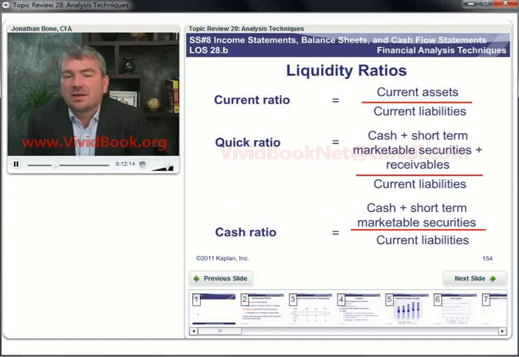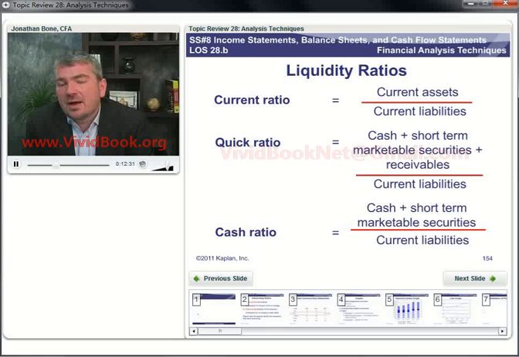Liquidity ratios. Probably the most famous liquidity ratio is current assets over current liabilities. Argument here is saying if current liabilities were greater than current assets, there may be a problem with liquidity. Again, you can't tell for certain. You'll need to combine it with the cash operating cycle.